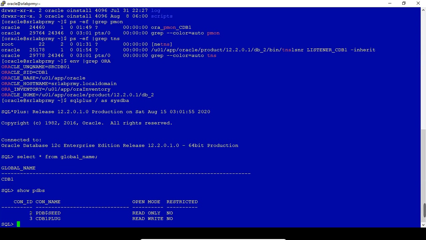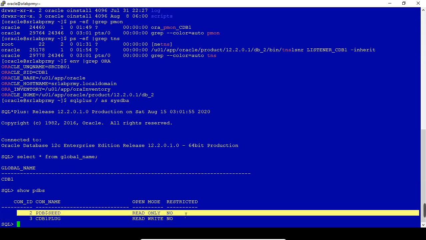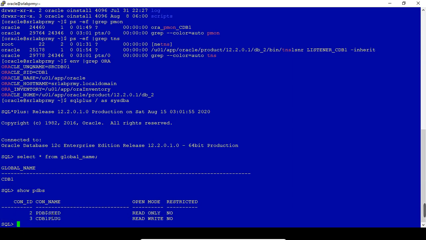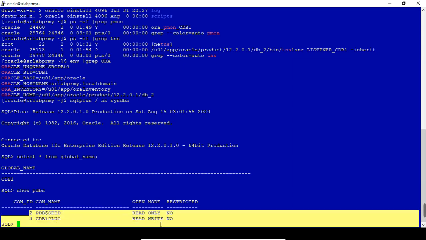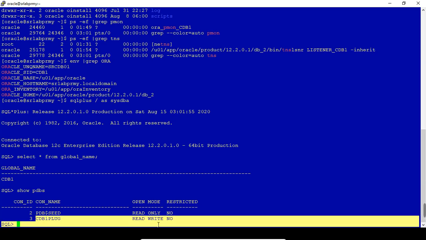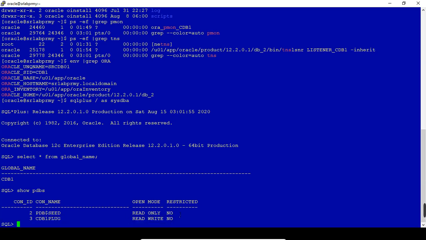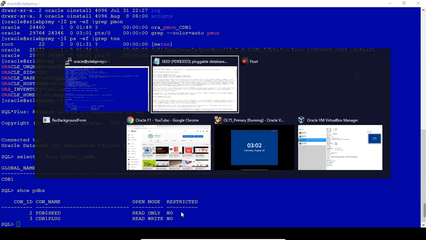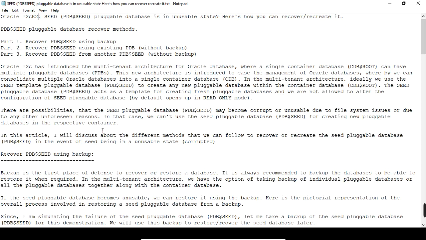There is one pluggable database, and here is the PDB$SEED pluggable database. It is in read-only mode, and CDB1 plug is a pluggable database I have created. It is in read-write mode. By default the seed opens in read-only mode, right?